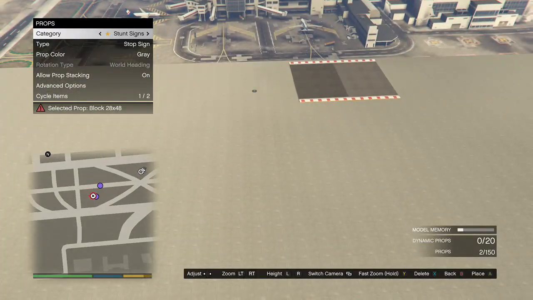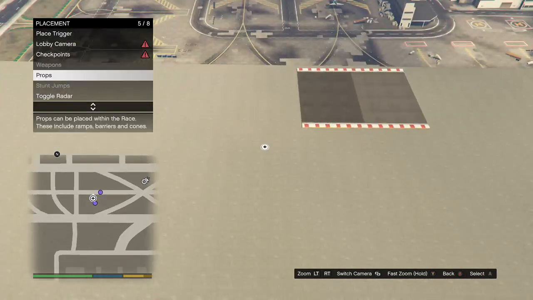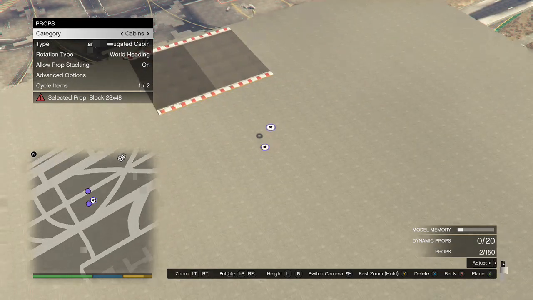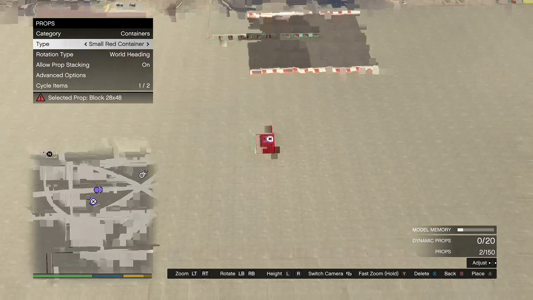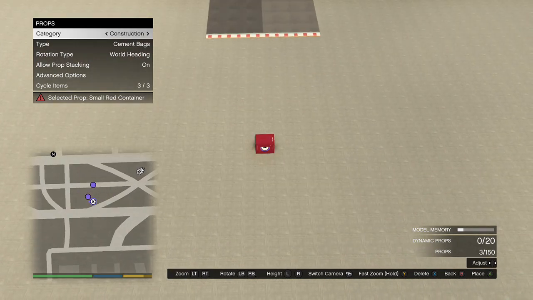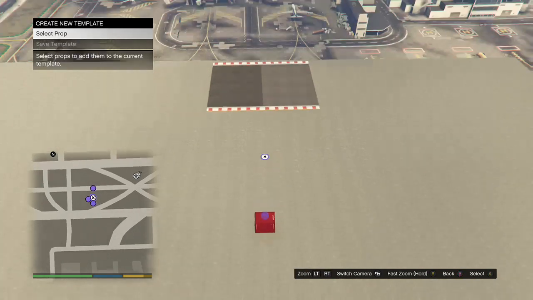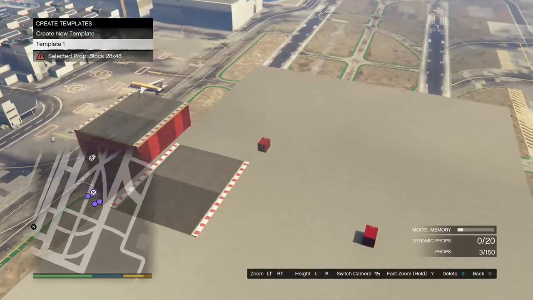Okay, what you wanna do is go to template. This is like the secret. You wanna get a prop on something like this, a container. I want the turns to be about that wide. Okay, then template. This is where you stuck that prop. All right, save template.